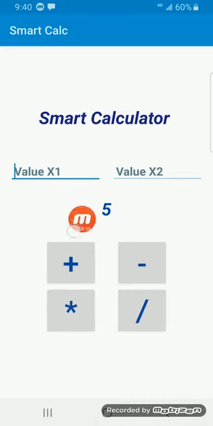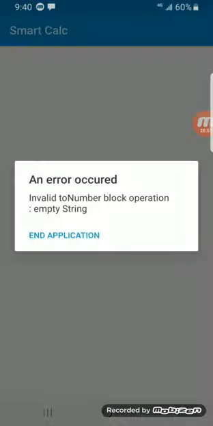So we have to go and program it by using an if block. So for example, now if I click any of these signs, the app will crash. Look, our app has crashed, like invalid to number block. So how can we resolve this error?